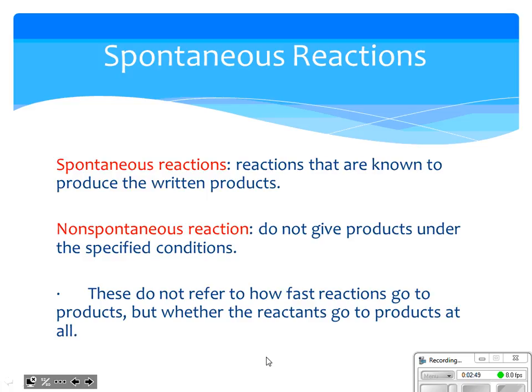Now, these do not refer to the rate at which the reactions proceed. All it refers to is whether they will proceed or not. So it says nothing about the rate. If it is spontaneous or non-spontaneous, it just depends on whether it will happen at those specified conditions or not.